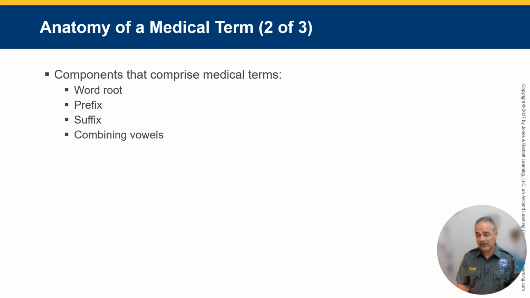So say hypo. Hypo means less or slower. Hypovolemia. Volemia is that root word that means blood. Okay, volemia. So low blood or without blood. Okay, hypovolemia. So that's how we determine meaning, based on combining vowels, and they join the root words to other words, to be able to understand what the ailment is and to describe it so that we can all understand what it means in the medical profession.